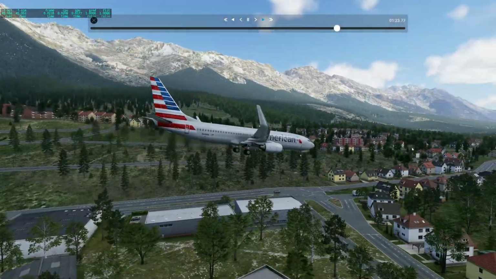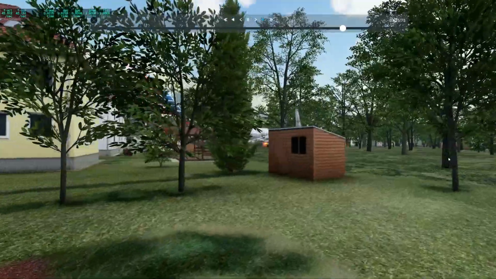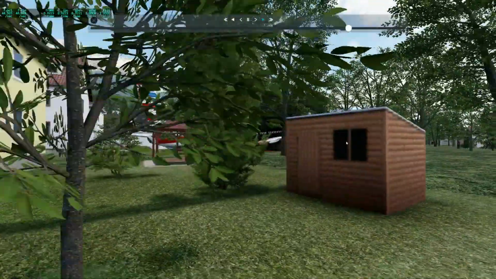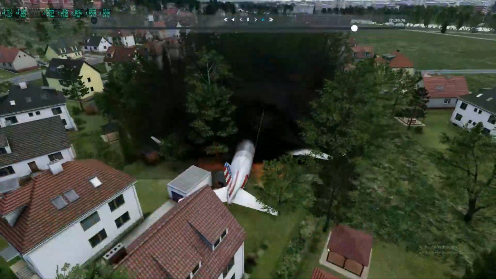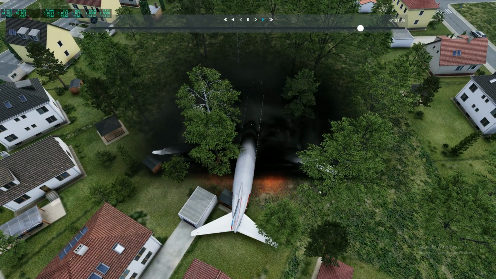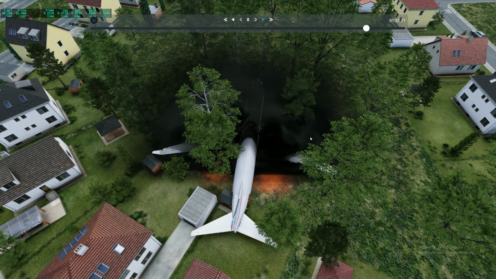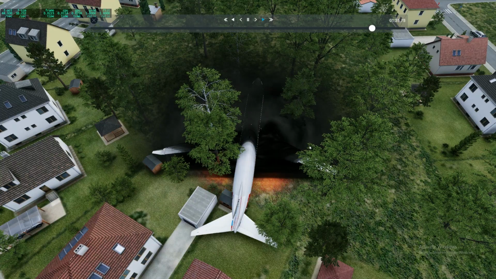But one thing I will say is that the stall warning in X-Plane is much more realistic. In GeoFS, you could be pitching up 30 degrees at 90 knots and still not activate the stall alarm. And also, X-Plane has a crash animation which is always nice.